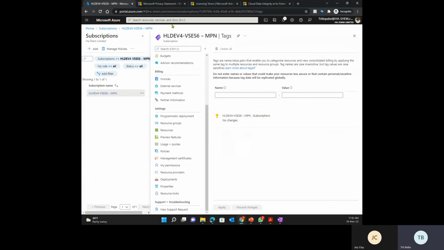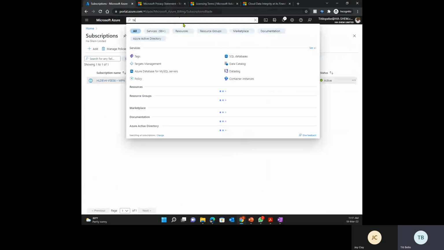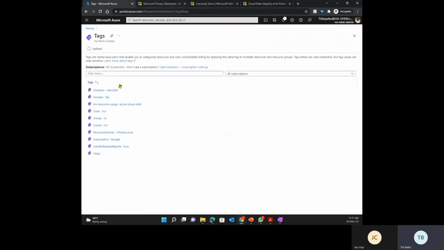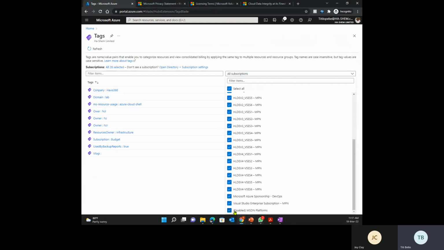You can also go to home, you close, you go to home and type tag, you'll see tags. And then when you open it, you are able to see the different tags. You are seeing this because I've at some point done tagging. But if we are looking at our subscription that we're using, select all.